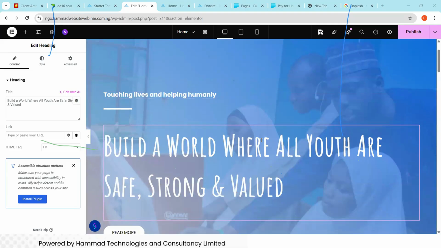Before we go, what we are looking for is this: build a world where all youth are safe, stronger, and valued. But this is more of technology, with current technology.